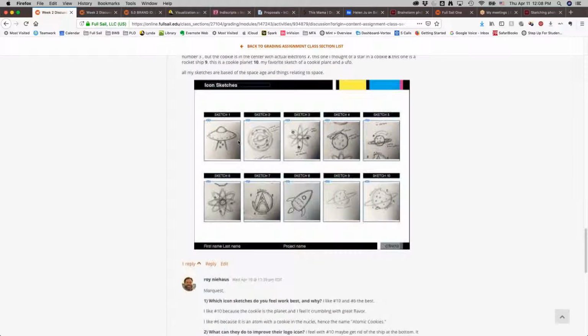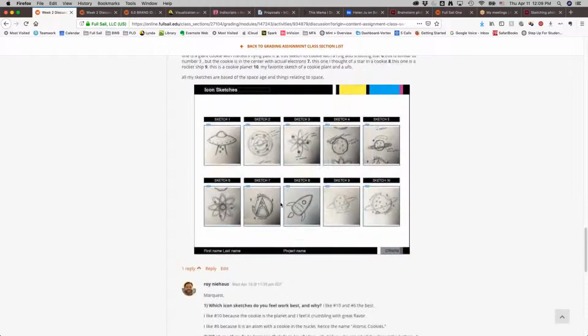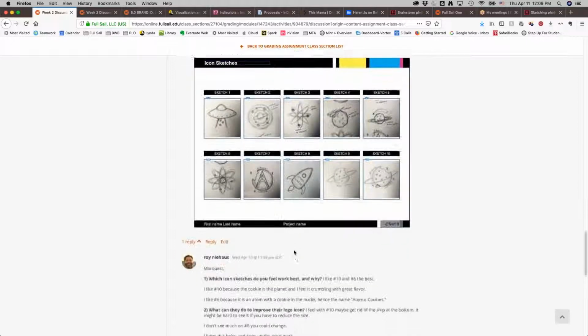Now, just a note, I notice a lot of you are just giving me screenshots of your InDesign file, and you're not updating the master page with your information. You can export a JPEG of any page from your InDesign document. Make sure you know how to do that. And then you have a nice clean looking JPEG with your files all together in the discussion.